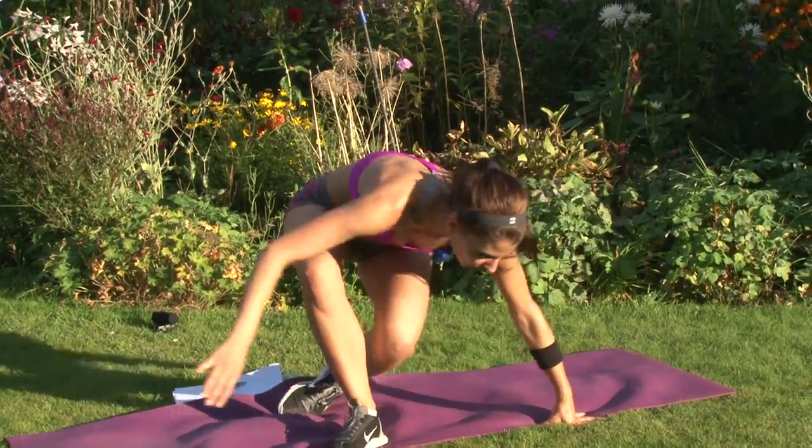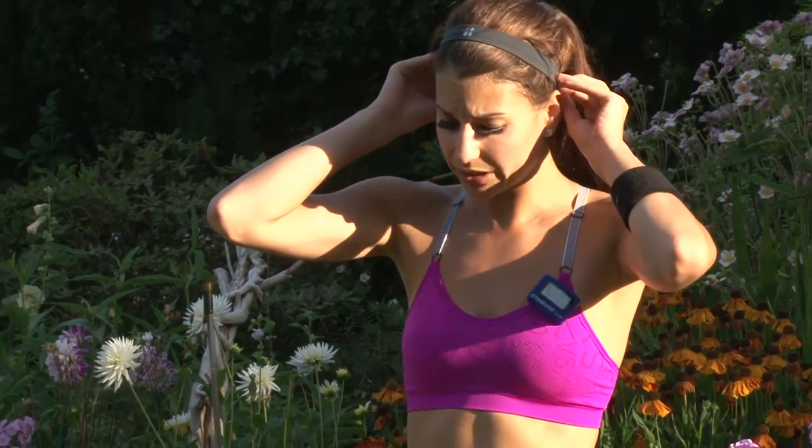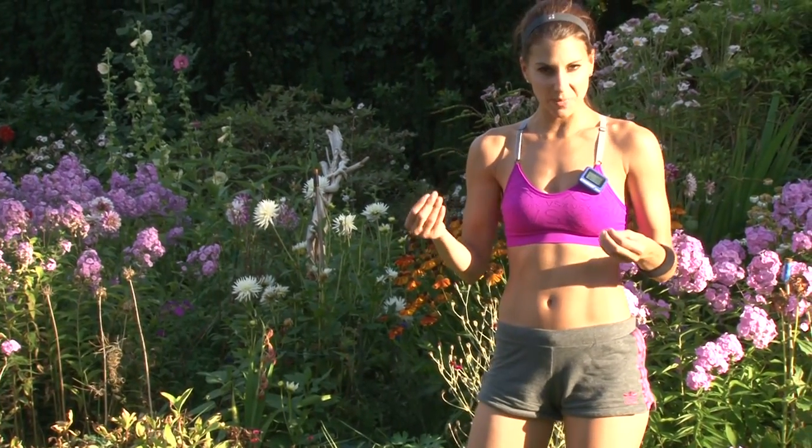Okay guys, so I've just finished my first round of this workout, so let me break it down for you. It's really nice because this one's a little bit not as high intensity, okay? So it's still the Tabata, 20 seconds on, 10 seconds rest, but it's not as explosive as the other ones. It's much more about the conditioning aspect of the workout, okay?